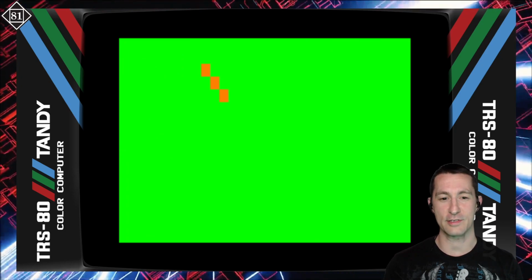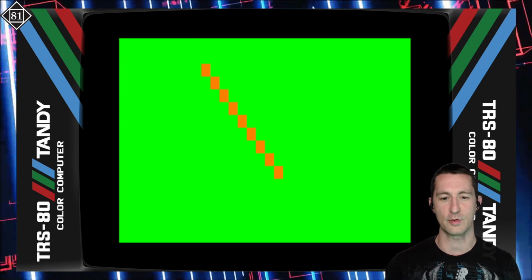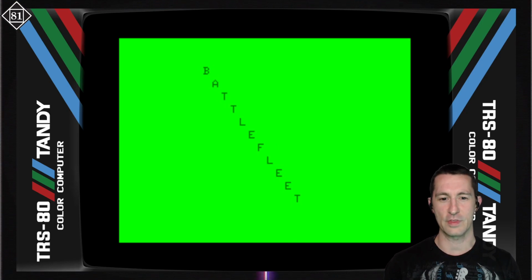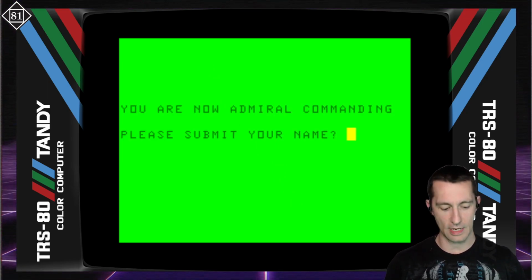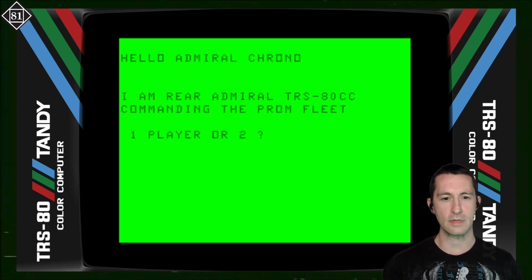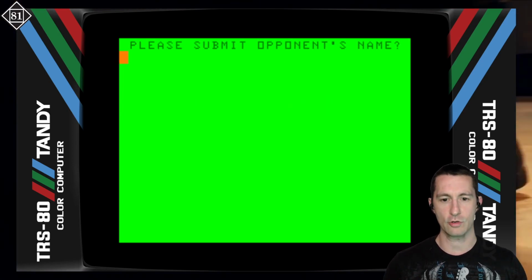It runs, yes! After all fingers and toes are crossed. You never know for sure with these home computers. We got an intro. That's nice. There you go. Battlefleet for the TRS-80 color computer. You're now Admiral Commanding. Please submit your name. Alright. Hello, Admiral Chrono. I am Rear Admiral TRS-80CC, commanding the Prom Fleet. One player or two players? Sure, we'll be two players.